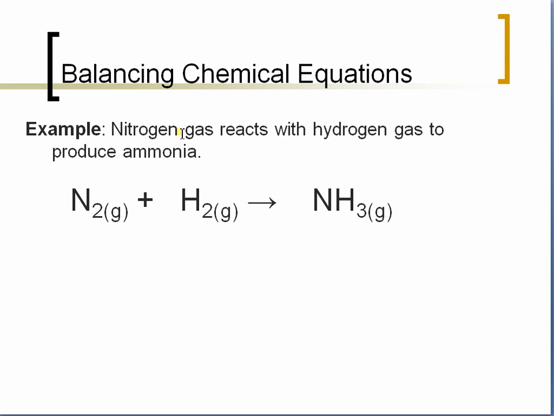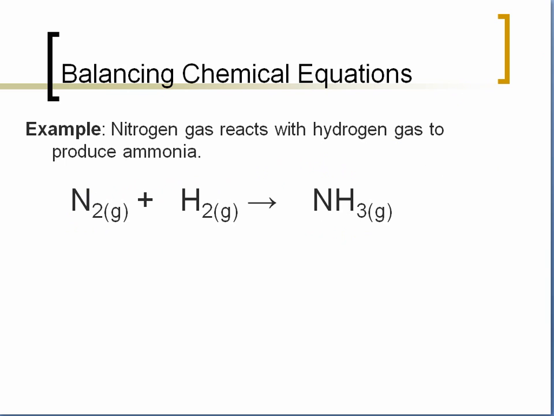So nitrogen gas, N2(g), that's written correctly, reacts with hydrogen gas, good, that's written correctly, to produce ammonia, and ammonia again is NH3. So it's important that I make sure that each one is balanced correctly. If you forgot that nitrogen is diatomic, you would have written N, and then the mistakes would cascade from there. So it's important to double check that each one is correct before you even move on.